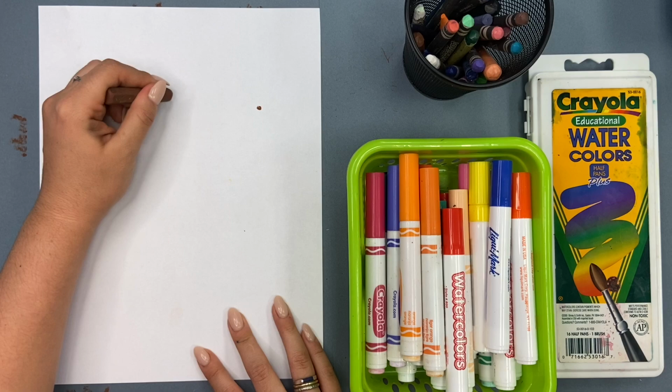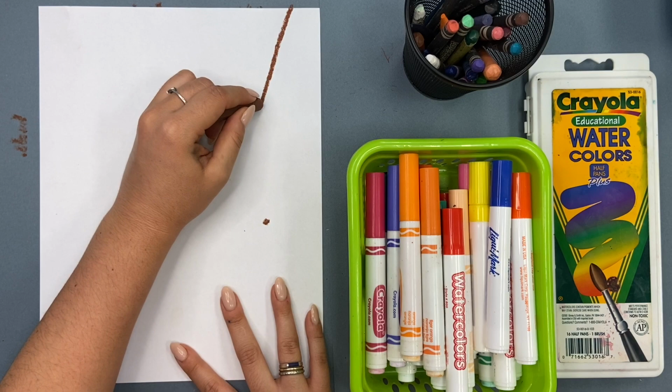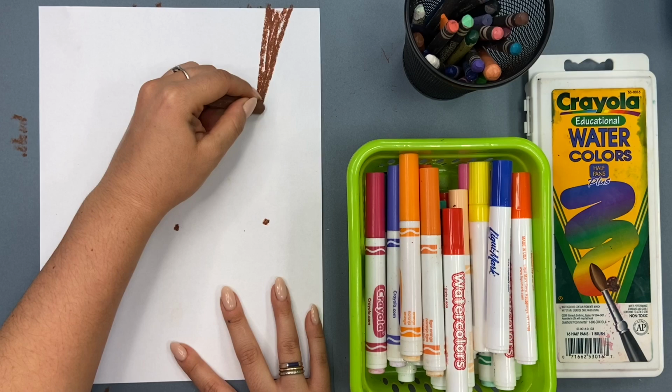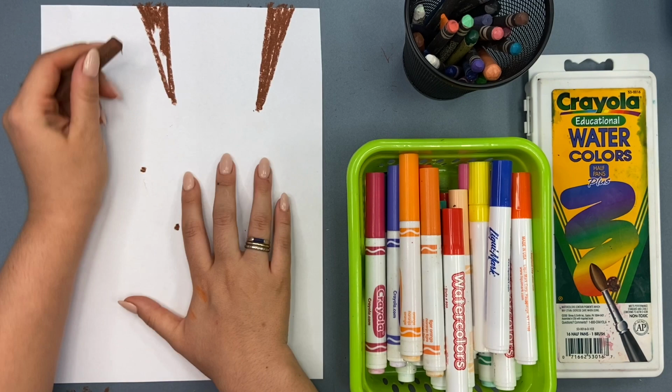To start, with your brown crayon or oil pastel, draw 5 or 6 dots near the middle of your paper. Then, starting at the point, draw out towards the end of the paper like you're drawing a really narrow triangle. You're going to do this all the way around, moving towards the edge of your paper.